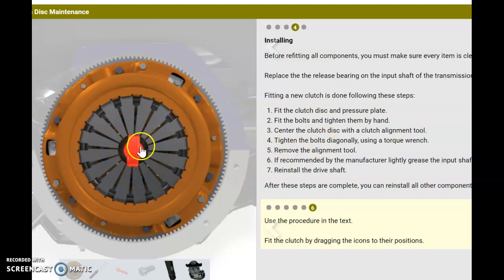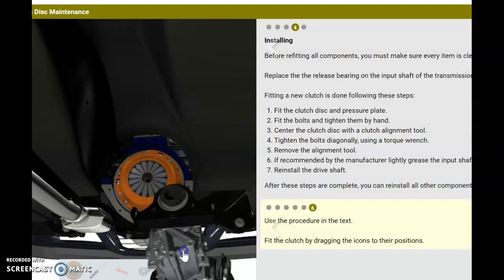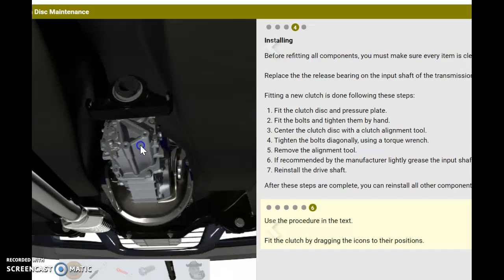After that point, you want to remove the alignment tool. You now have an under vehicle view. This is when you're going to take the transmission and put it into place. Click and drag the drive shaft into place. You're now done with this page.